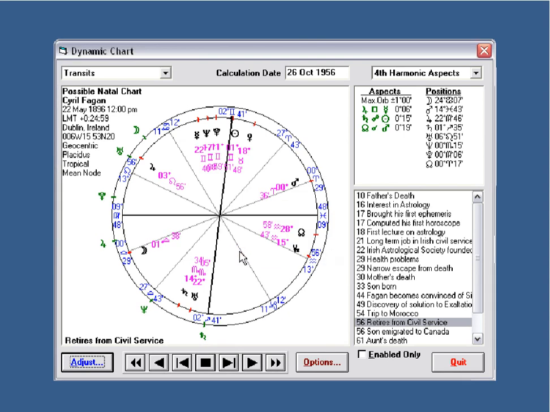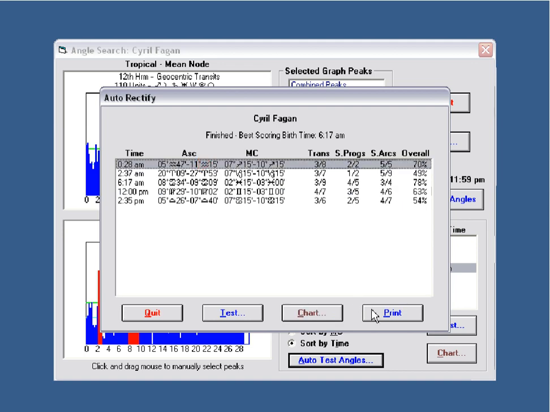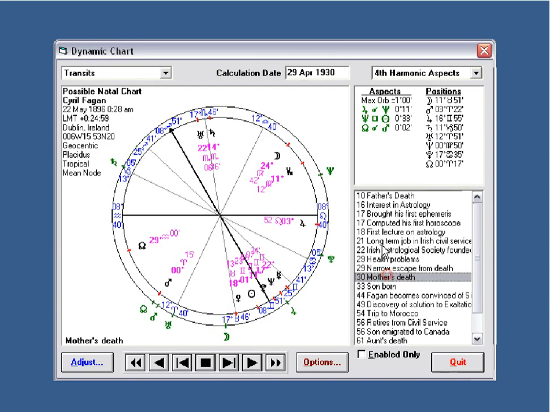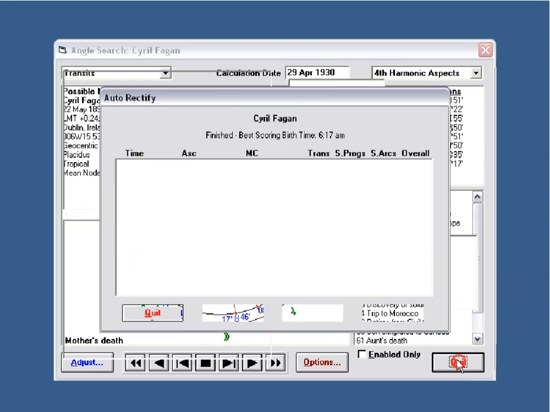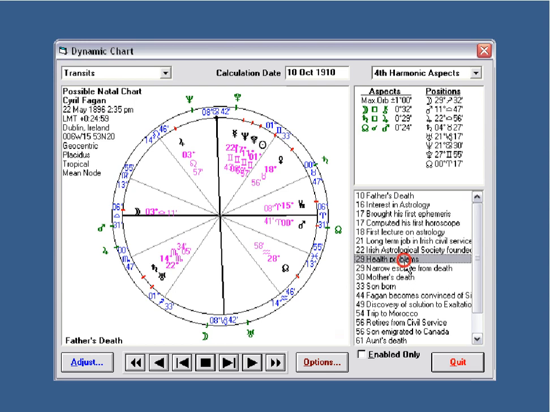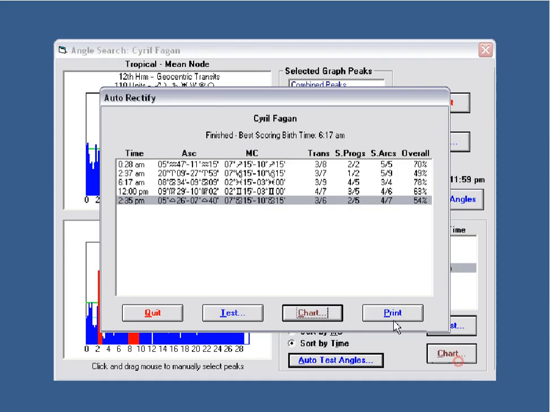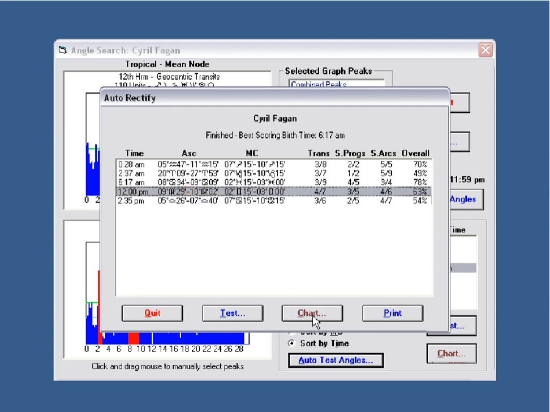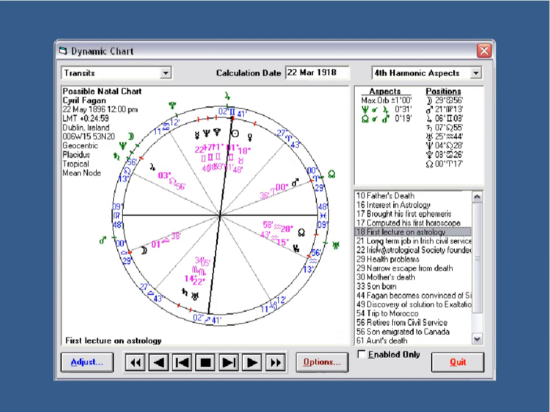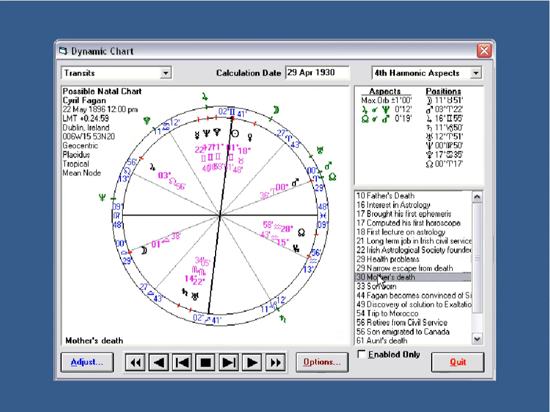By working through each one of these possible sets of angles for Fagin, you then can make a judgment call on what you think is the birth time, which is not only mathematically supported by transits, progressions, solar arc, etc., but also symbolically represented, because that's what you're doing at this stage. We've got a short list of 4, now we have to symbolically see which one is working. And you have to make that judgment call.